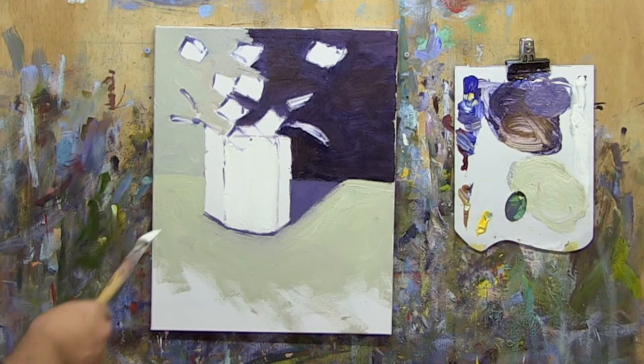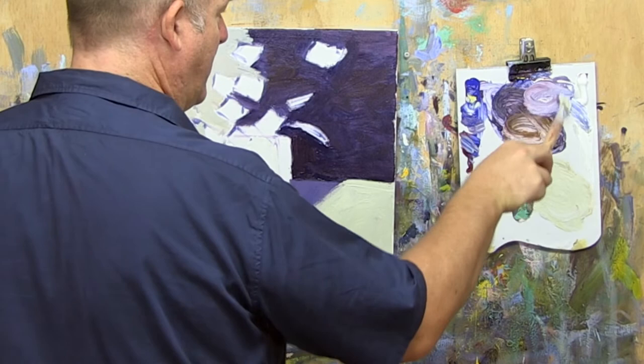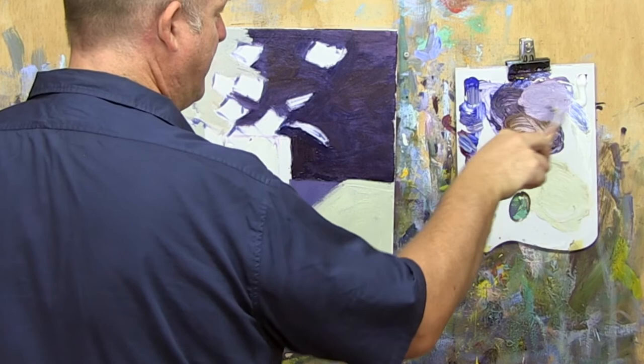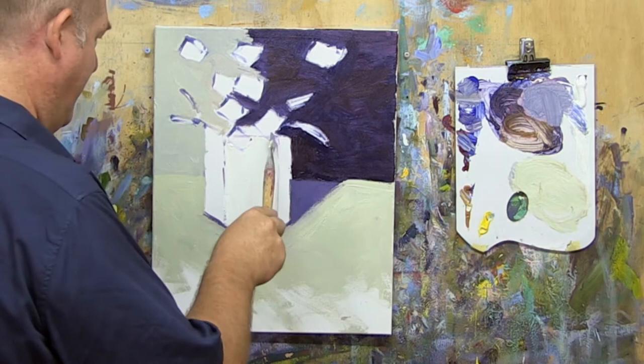Good. Now I've got nice texture in there as well because I'm using fairly thick paint. So now what I'll do is I'll just take a little bit more blue and red into that mix there, and I'll take a swipe of white into all of that. Okay, so it's a little bit red, so I'll get some more blue in there. More blue. Okay, probably a little bit more blue. There we go, that's more like what I was after. And we'll run that. Now this needs to be lighter than that shadow that's on the desktop there, tabletop.